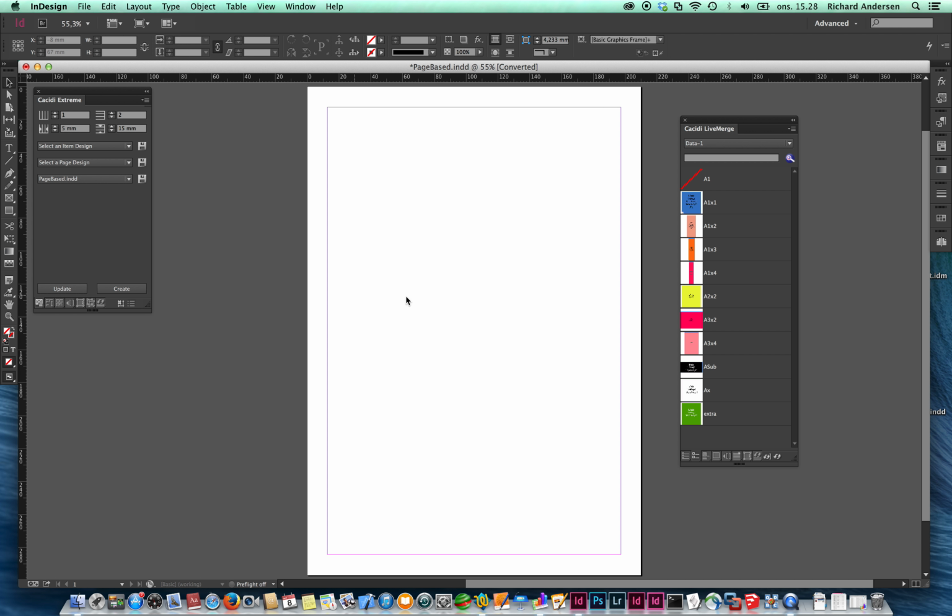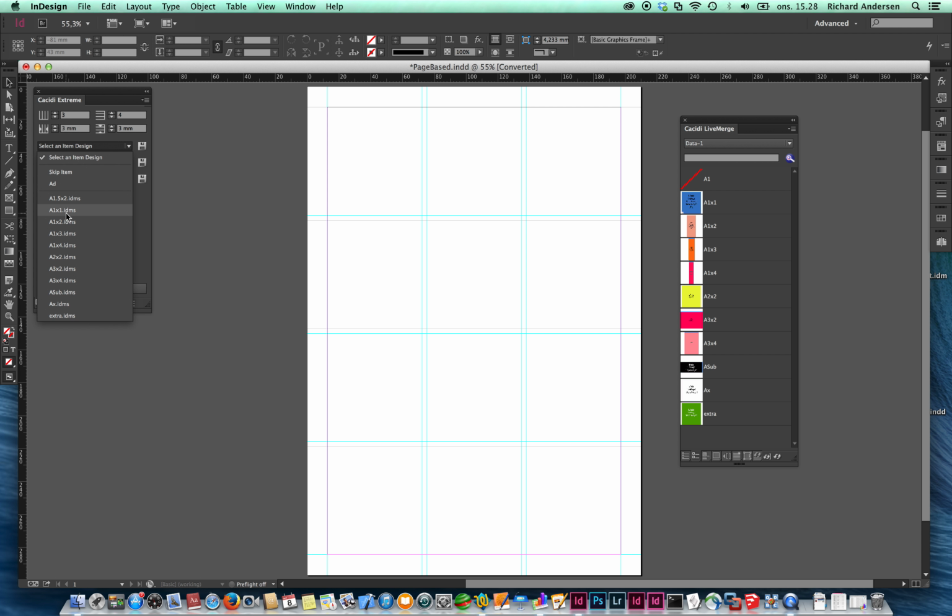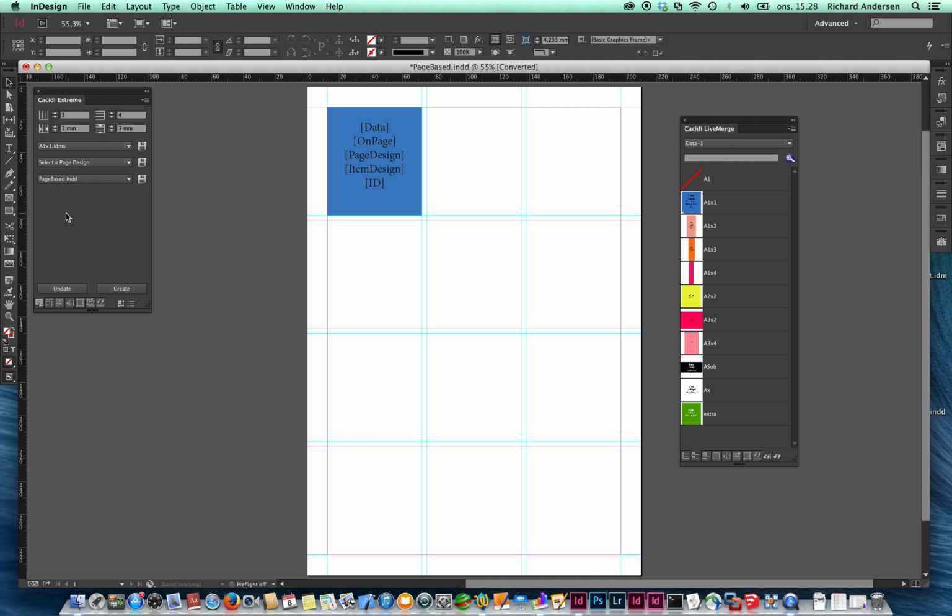The first thing I have is a standard page, and I will set up a grid 3 times 4 and a little bit of space between it. I have created a lot of different kinds of snippet designs. Here I have 1 times 1, and you should try to imagine that this item design is actually not just a text frame as it is right now, but is a collection of different kinds of design objects like image frames, text frames, decoration frames, lines and splashes and barcodes and everything you can imagine on this small place. This design is taking a little amount of your page.